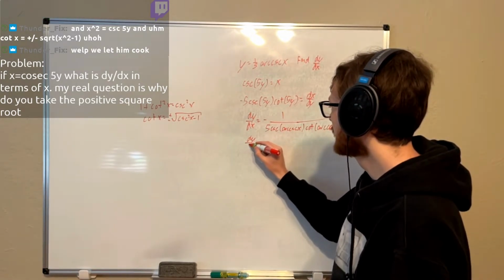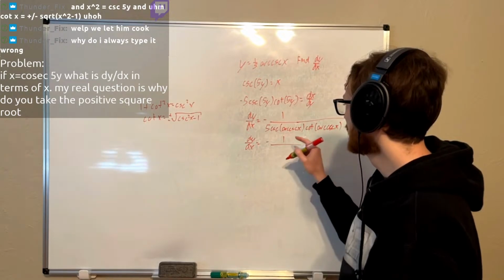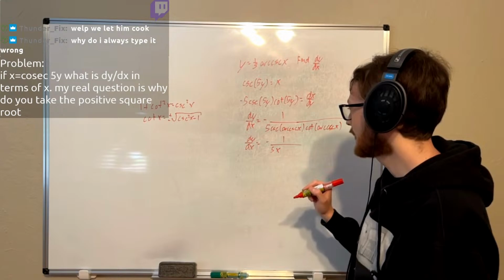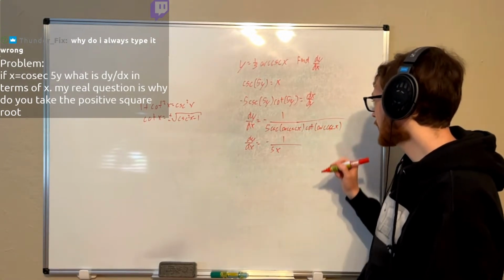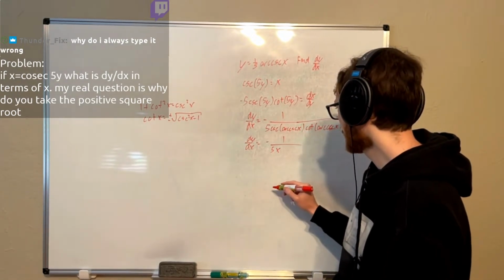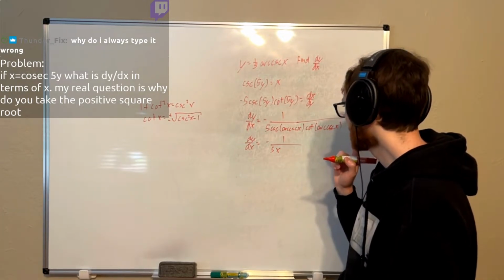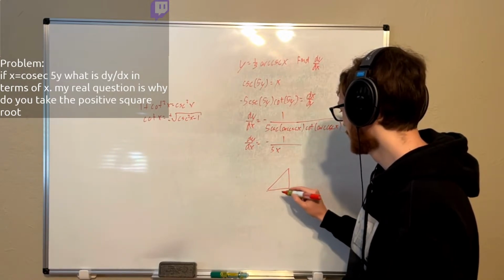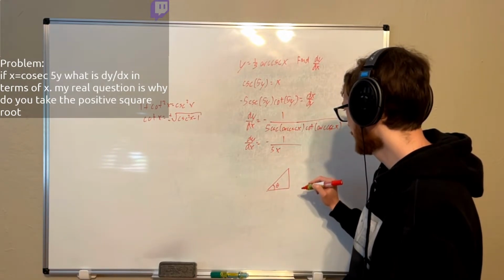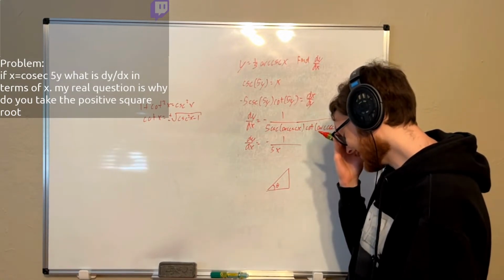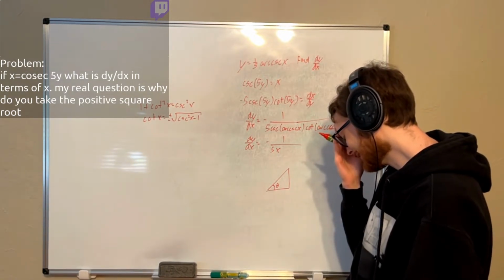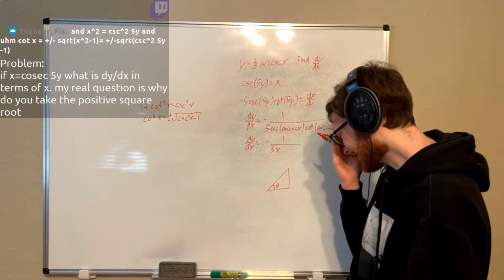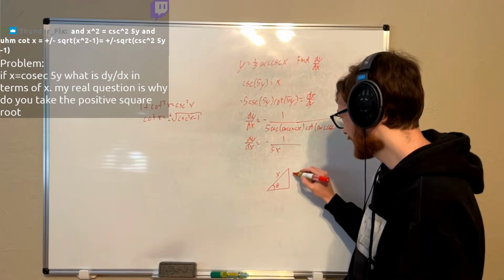Is this going to work? Find out the hard way. Cosecant of arc cosecant of x is x. And then cotangent of arc cosecant, we need to draw a right triangle for, right? Or is arc cosecant just an angle? We can take cotangent of an angle. Cosecant, oh my god, it's 1 over sine. Sine is opposite over hypotenuse, so cosecant is hypotenuse over opposite.